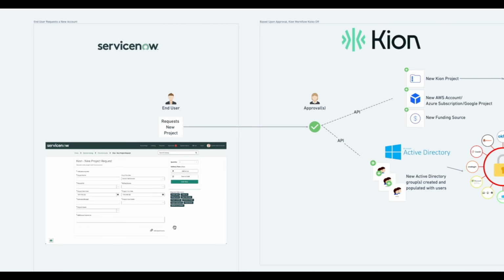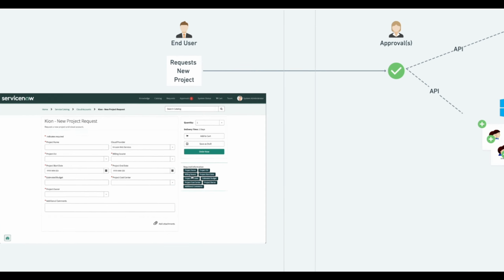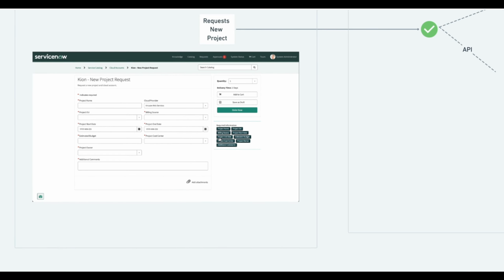So, what this looks like first is that we typically see something like the service catalog item. This service catalog item, or within your ServiceNow service portal, allows you to customize and configure what the fields are that you require for end users to request new cloud accounts. By default, we'll go through that today, what the number of fields are that include things like where in your environment this application should live, who's going to pay for it, how long you need this application to run, and all kinds of approvals that may come from that.